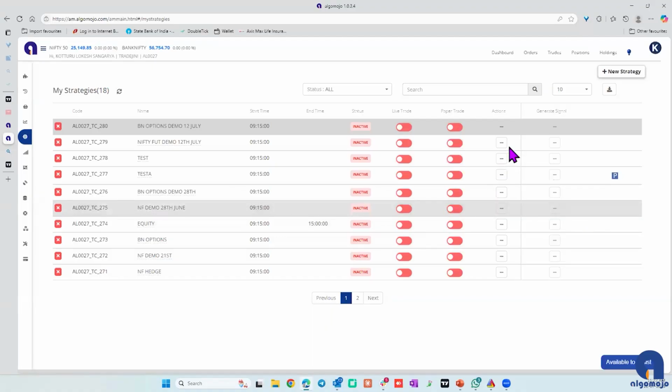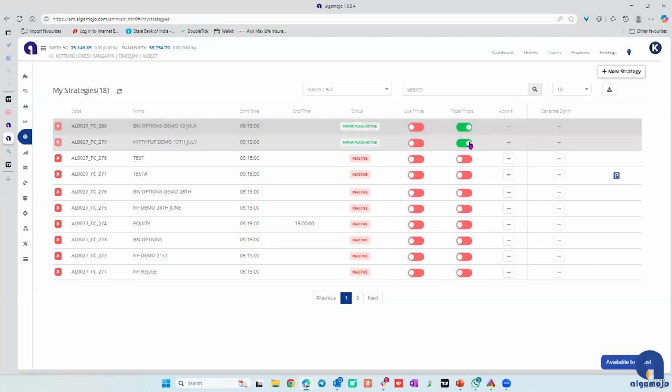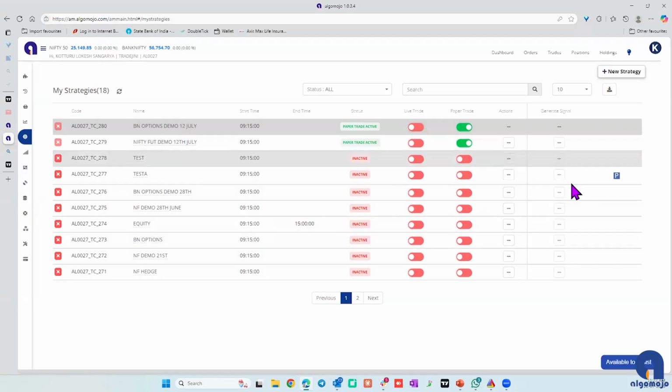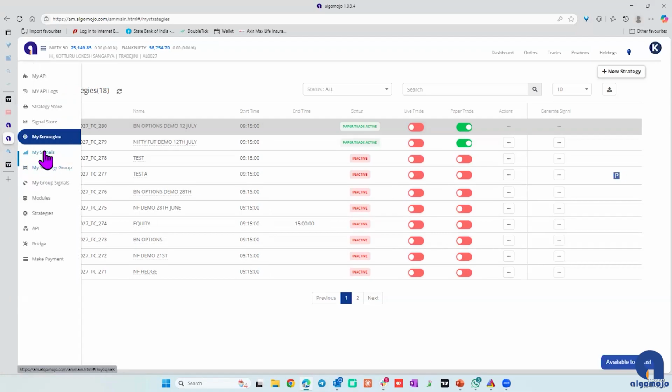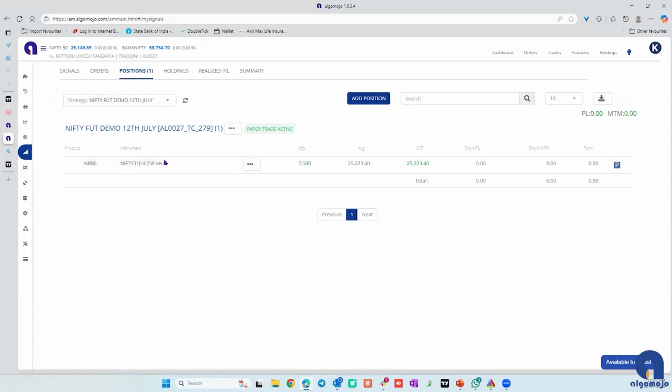Yes. So every day morning when you start, especially when you're doing live trade, if there's a mismatch between the trades in your broker account and what we have here, say, for example, here we are running this Nifty, and suppose you're doing a live trade and you close the position manually using your broker account, however you have not updated our system to say that it is closed, it will show that you have to reconcile.